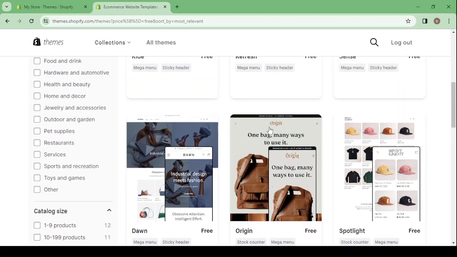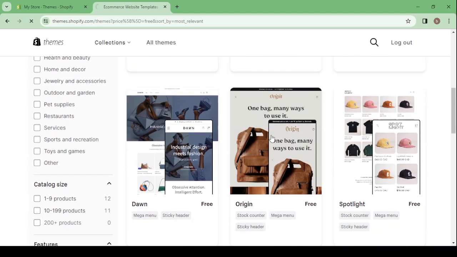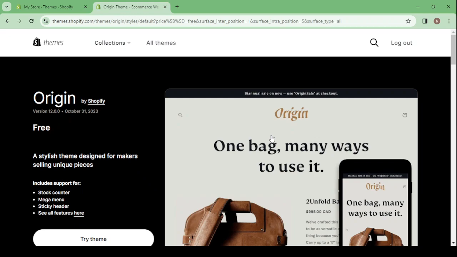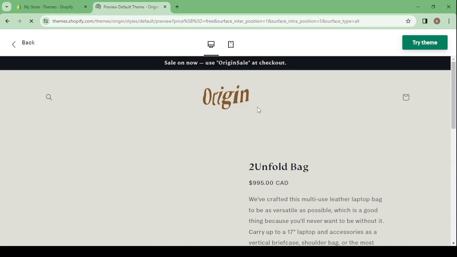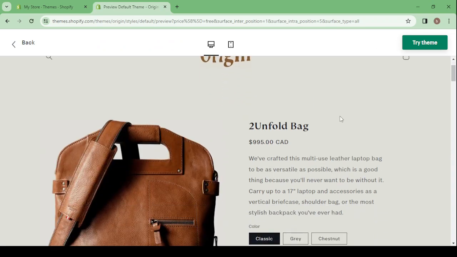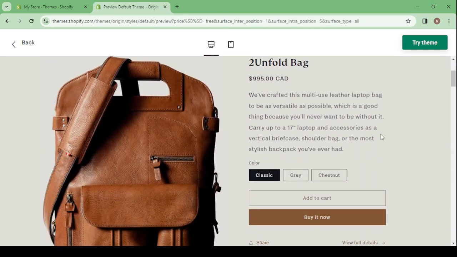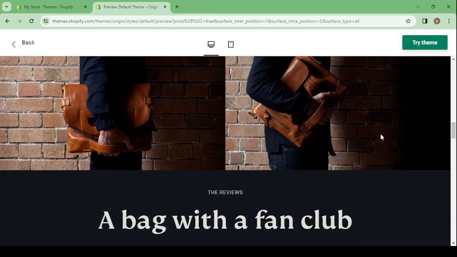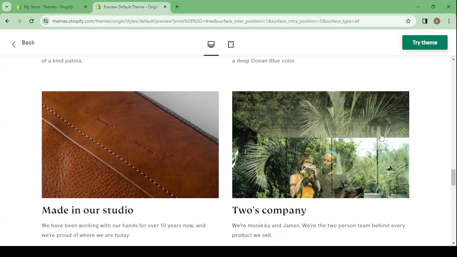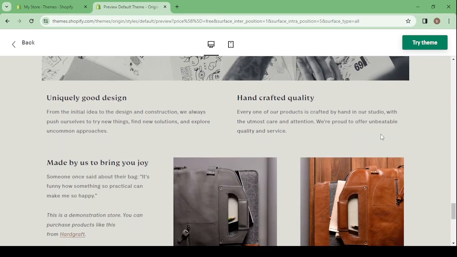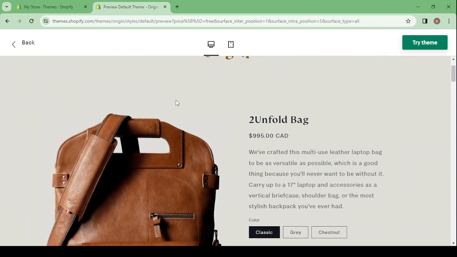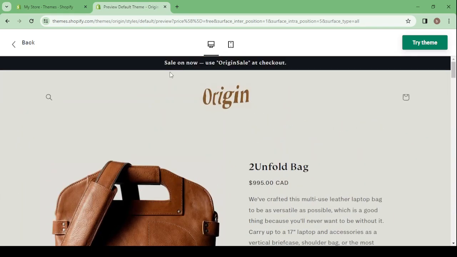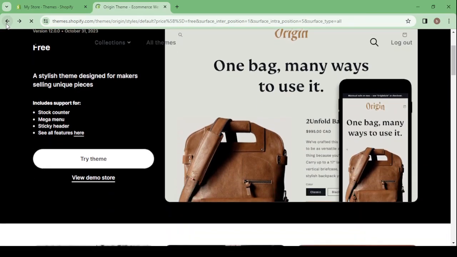Let's check this one. I think this one would fit my requirements. Let's view demo store in here, and this is how the theme is looking. By scrolling down you will see how the theme looks, and I think this is not very good for what I'm looking for. So let's go back to check another theme.